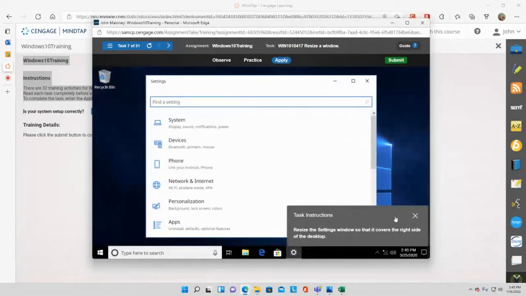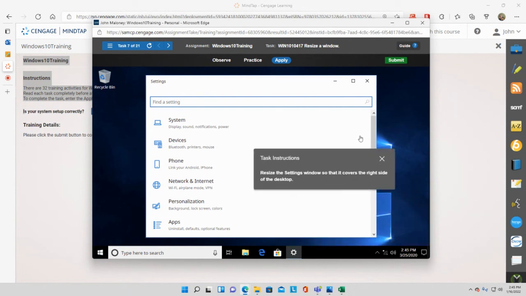All right, so now this will be the last one that I'm going to do, but these 21 are the emphasis or the gist of what you're going to be taking a test on. Now, there's different scenarios. They may have a few more questions, or I may have a few more questions. But this is 21. You definitely won't have more than 25 tasks, and they'll all be similar to this, the training, meaning that you're doing.